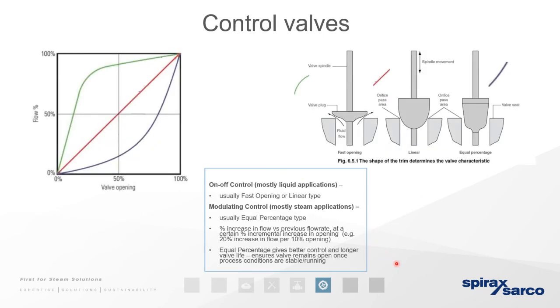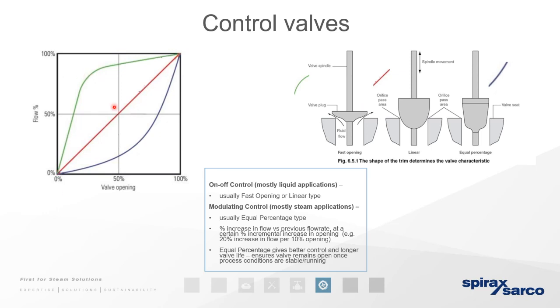Control valves also make use of 3 different characteristics. The first characteristic is fast opening. The second characteristic is linear, and the third one in a control valve that Spirax Sarco sells is the equal percentage. Fast opening valves are generally for applications such as your boiler feed water valves. These are valves that you want to open as soon as it opens, not very slowly. Here we can see a valve that is 25% open will almost give you 80% flow.